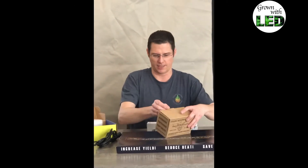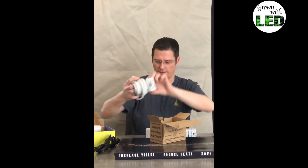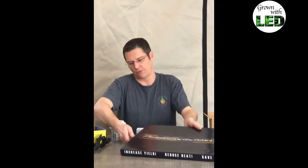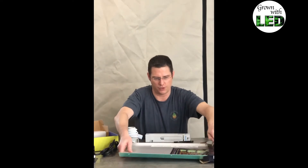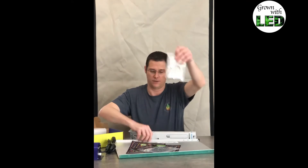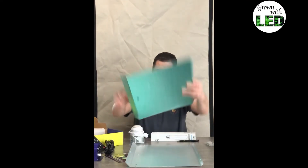Last but not least the Jester Wings. Here is the lamp holder, also with a very long cable which is always good so you can put it outside the tent. And here is our reflector. This reflector comes with a light spreader which you can put on your HPS bulb, but we do not want to use a light spreader for our light measurements. You can see just the wings — they are connected together, so you take them out and then screw those two parts together to get your reflector.